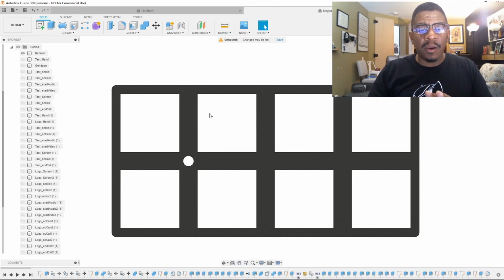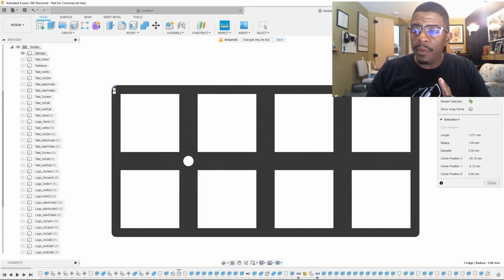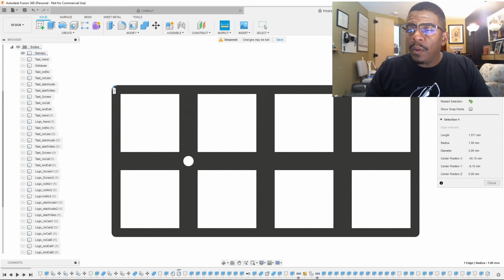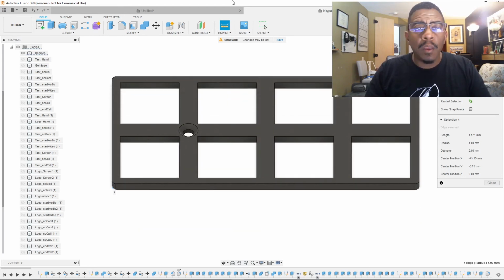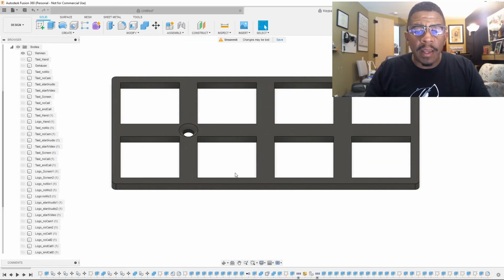If we go back here, we look at everything. Let's look at the radius here. Let's inspect that. I believe that's 1 millimeter. Indeed it is, 1 millimeter. And we know that the chamfer is also 1 millimeter. So I'm going to go back to mine. And we know that this has been extruded 2 millimeters.